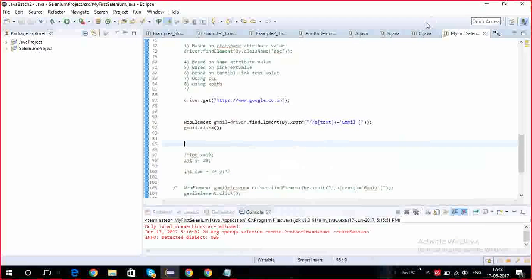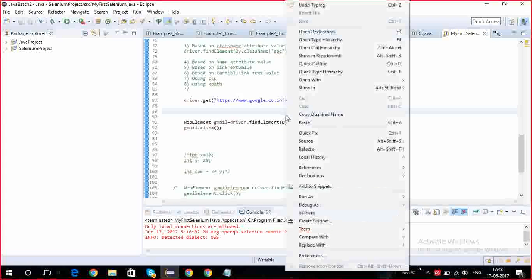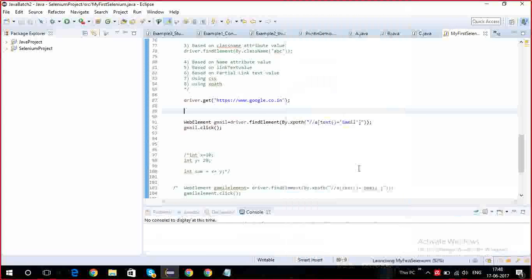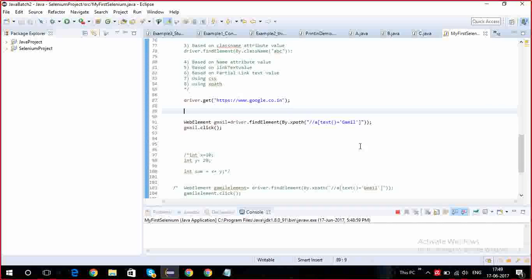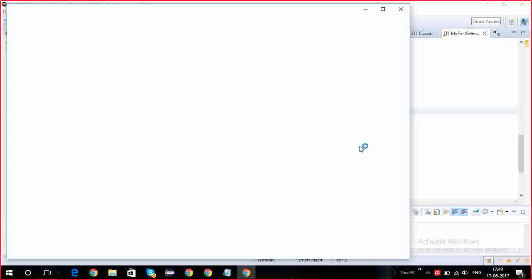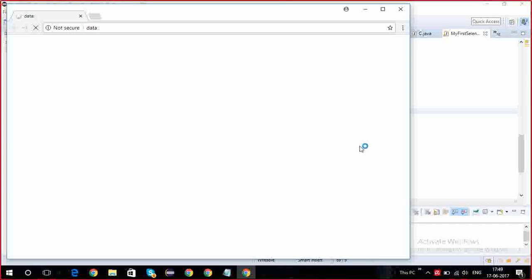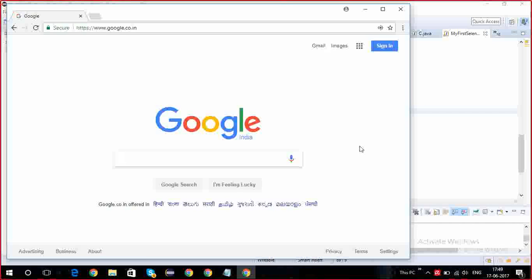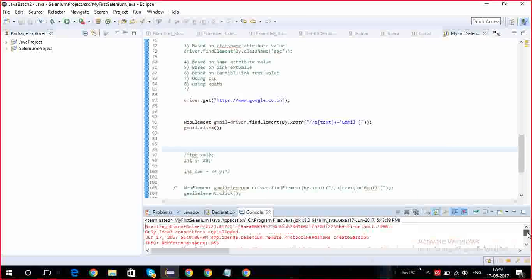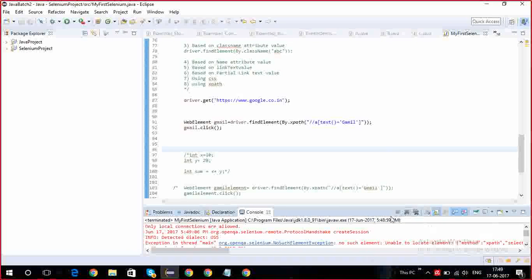Yeah, good. Now, let me run this program. It opens the browser and then it will enter the URL. After that, it will try to find the element. I think in your Gmail there is some spelling mistake I saw in your program. It's Gamil, instead of Gmail. In that scenario, if you write XPath wrong, right?